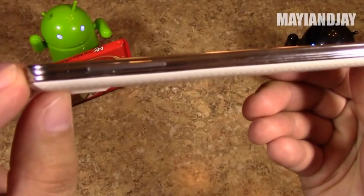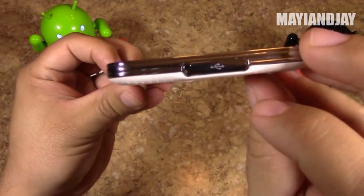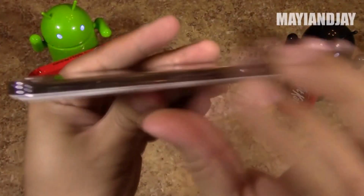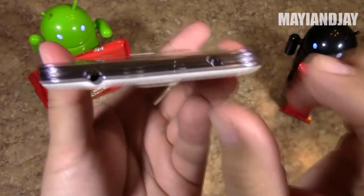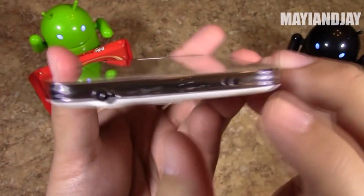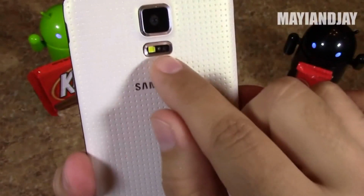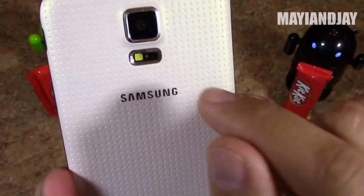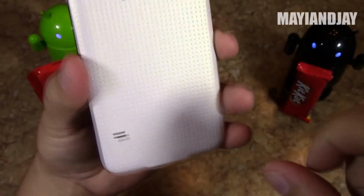Here on the left side of the device, we can see the volume rockers up and down. At the very bottom, we have the USB 3.0 with a microphone. Then on the right side, you're going to have the power button. At the very top, you're going to have a 3.5mm headphone jack with the IR blaster. Then on the back, we're going to have an 8 megapixel camera, and these are actually heart rate monitors together with the LED flash, the Samsung logo, and then at the very bottom, we're going to have the loudspeaker.